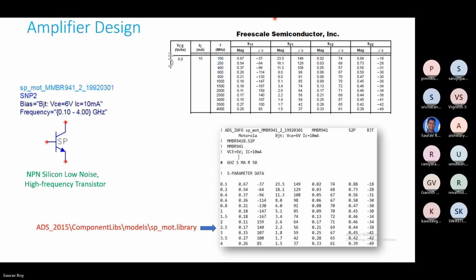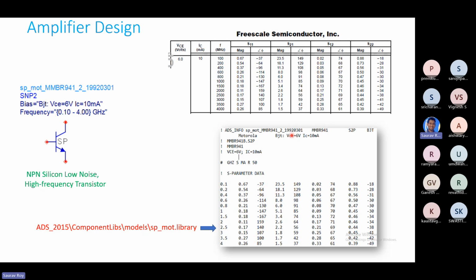So what it shows, for all these defined frequencies, is S11, S21, S12, and S22. These four parameters, magnitude and phase, are what is given, and the same thing is inputted into the ADS model here. This is taken from inside the ADS model. I went inside the ADS model and took this snapshot. If you go into that, you will find the same data inside.